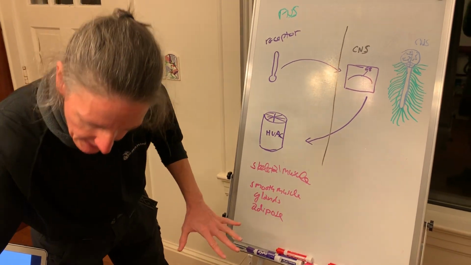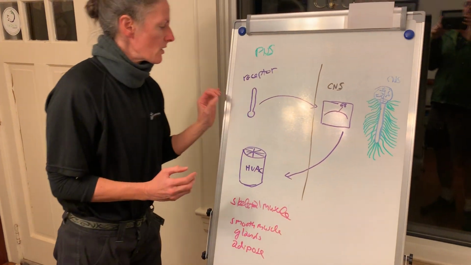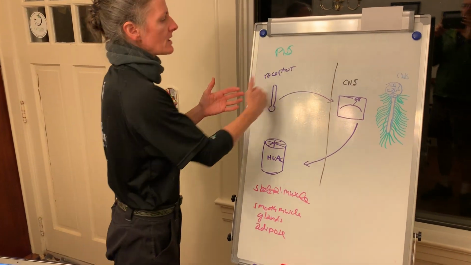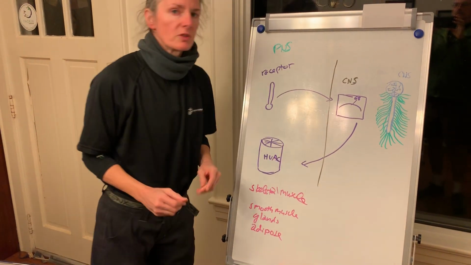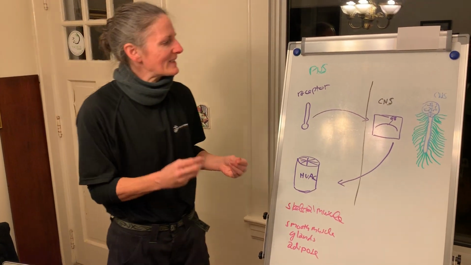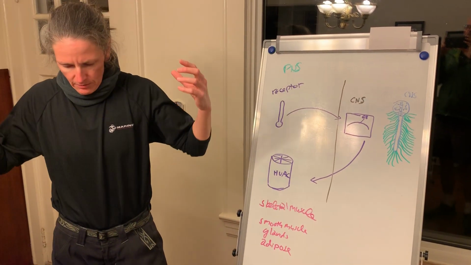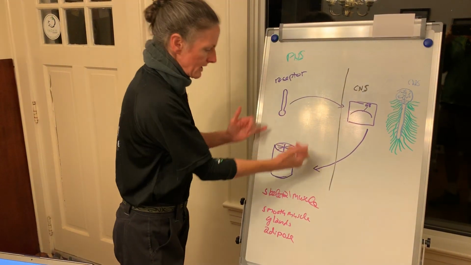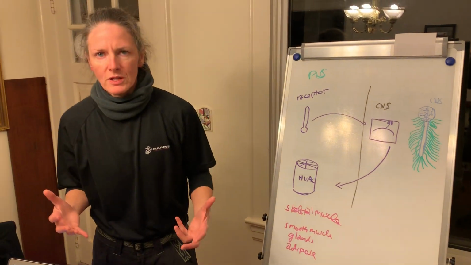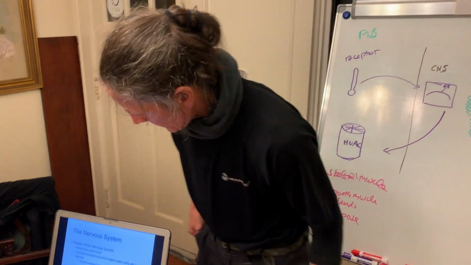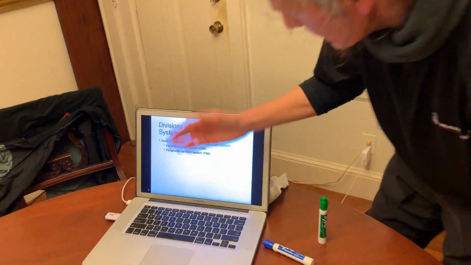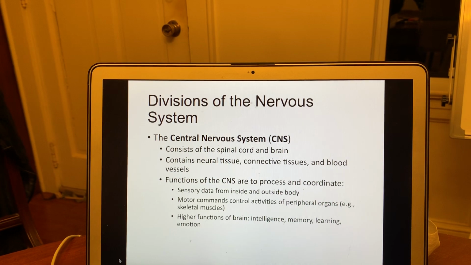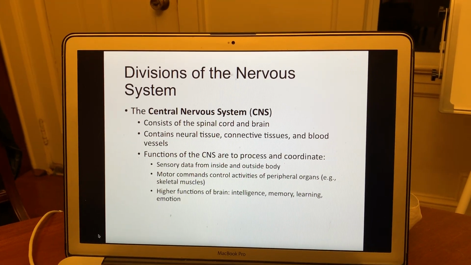And so in our analogy here, we have receptors that are going to be bringing information about the external environment. And they're going to be bringing information to the central nervous system, which will then make decisions. We'll first collate that information and figure out what to do with it. And then it will issue commands to effectors that will make our body do things to react to our environment. All right, so we have the central nervous system and the peripheral nervous system, as I've just outlined on the board. And we can also subdivide these categories.